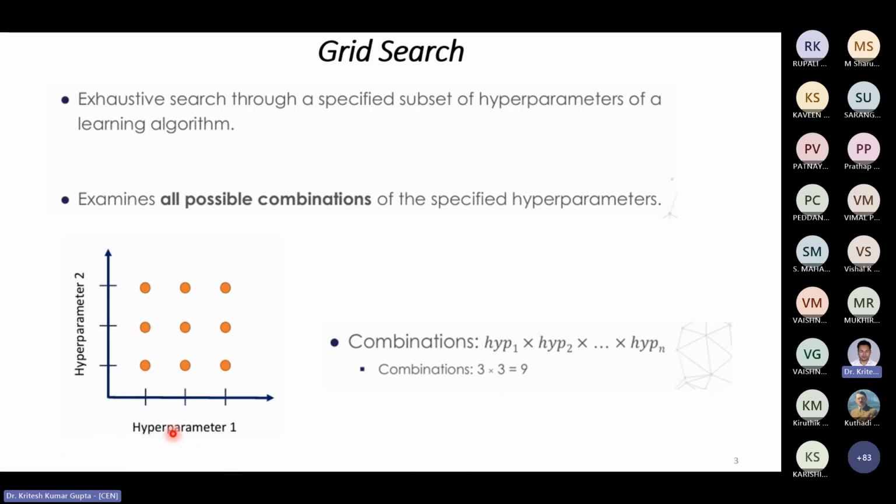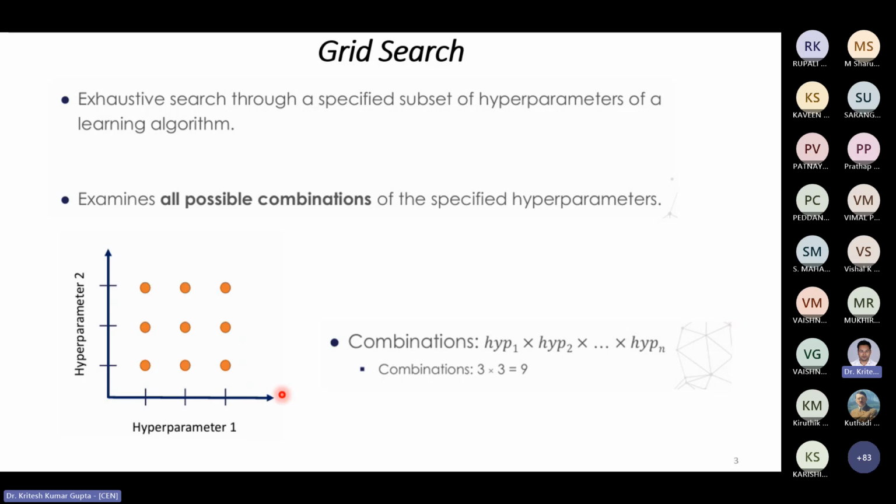If we want to explore different kernels, then it is okay. But if suppose hyperparameter one is continuous in nature, so we have certain levels, certain points in between these levels as well. With grid search, it becomes very difficult to capture this continuous variation. Okay, so that is the major limitation.